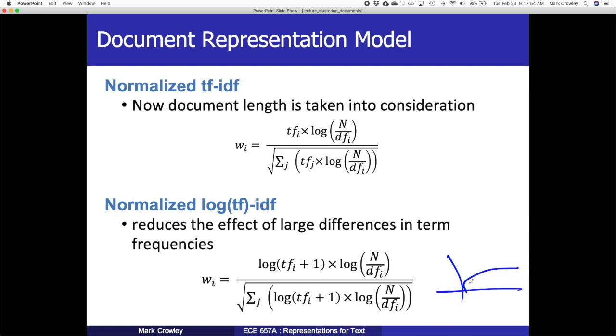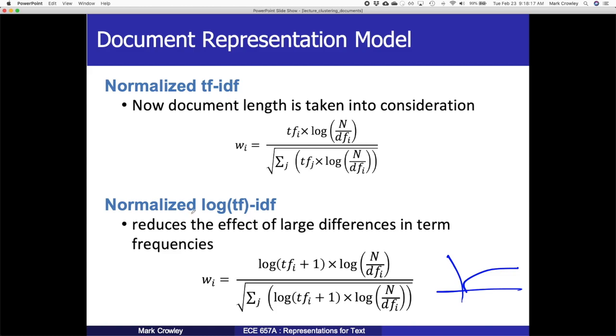So very large numbers will be collapsed down to something more reasonable. So you really want to scale it so that very large scores aren't necessarily 1,000 times more important, but if it's 1,000 times more, it's at least twice as important to look at for classification. So log kind of gives you that scale.